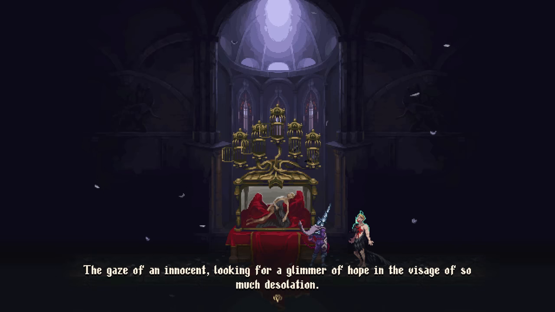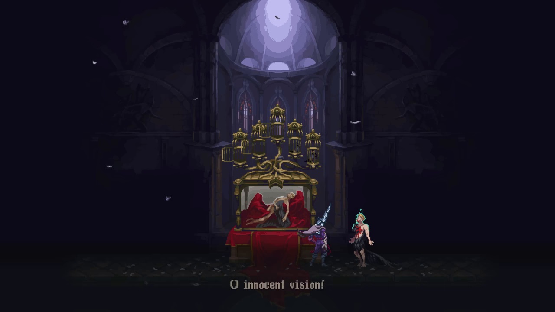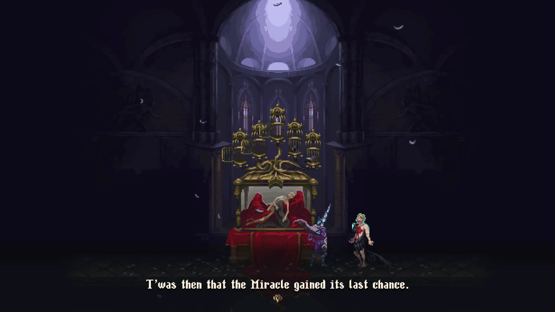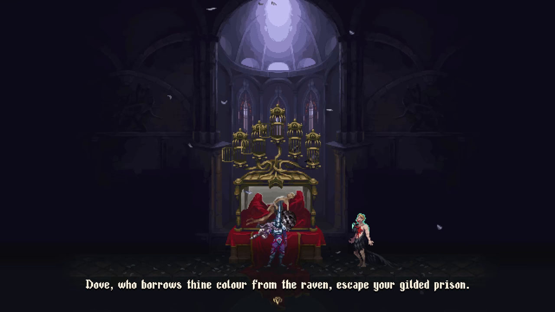The gaze of an innocent, looking for a glimmer of hope in the visage of so much desolation. It took naught more than that for the shape of a heart to be molded out of the air itself. Behind the most wondrous clouds that did turn the sunset crimson. Oh, innocent vision. You madeth the mirage true, relying on pure faith. 'Twas then that the miracle gained its last chance. Dove, who borrows thine color from the raven, escape your gilded prison.